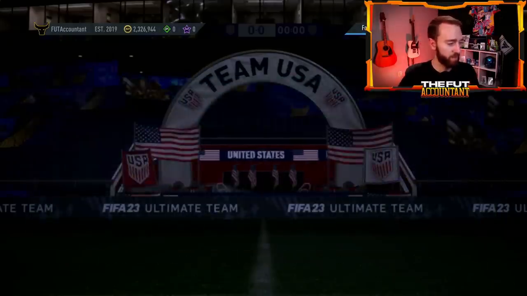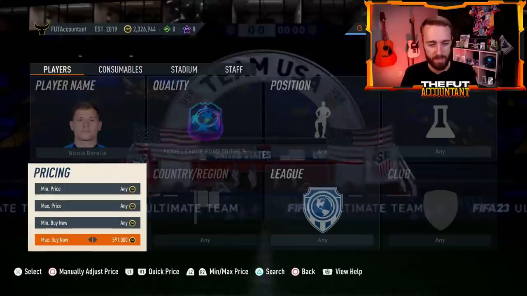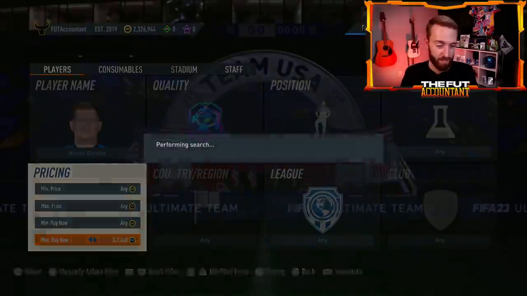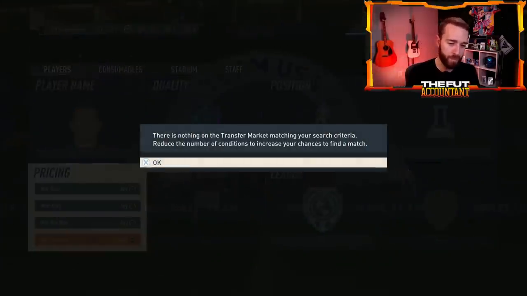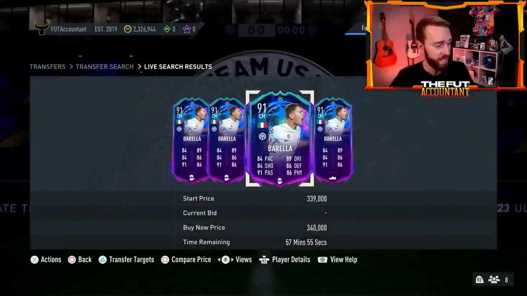Speaking of some other Road to the Finals cards, though, what do we always talk about? We always talk about selling into the hype. Take a look at some of these guys. Inter, they're through, right? They're going to the next round. Barella's getting upgraded. He dropped after the game. He's going back up now. Barella was 300. Wow, he's flying actually right now. He's 340. He's back to 340.